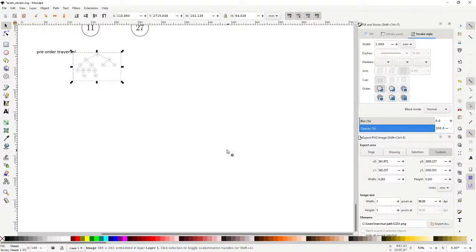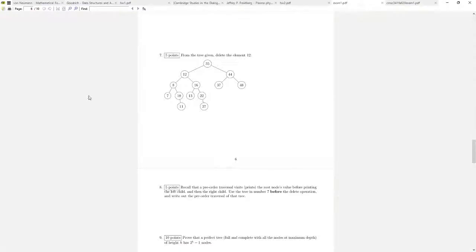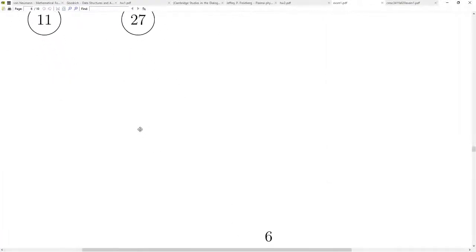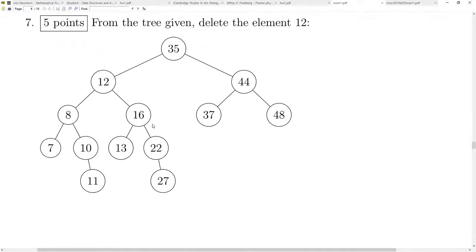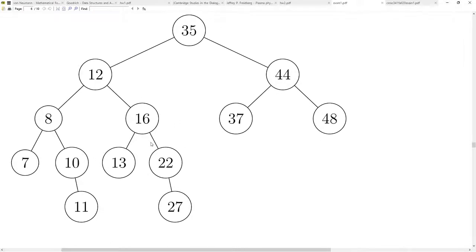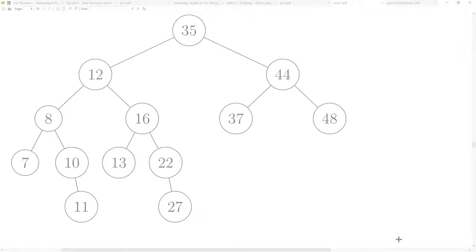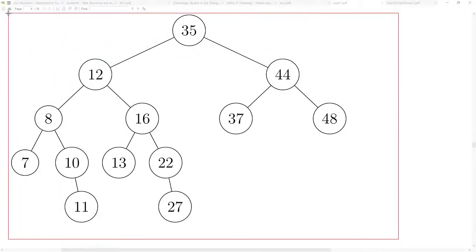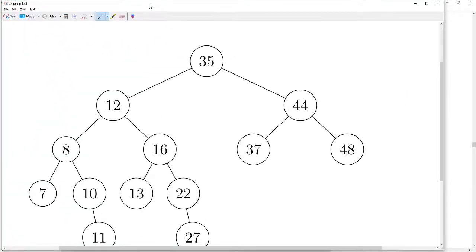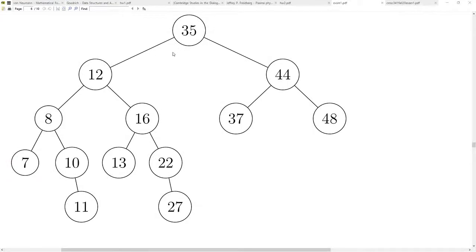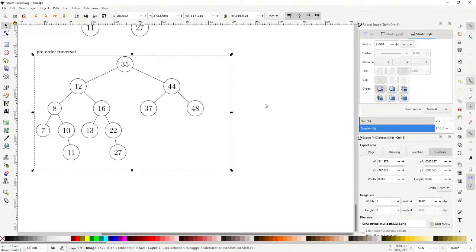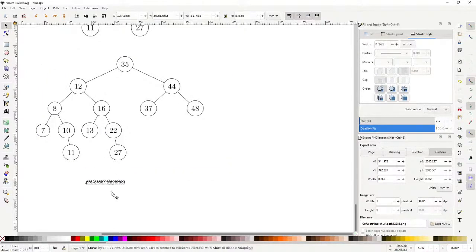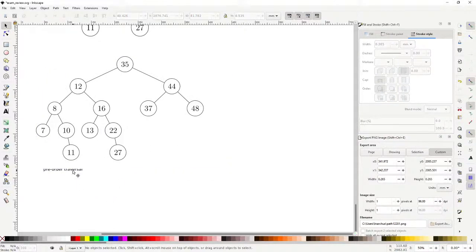I know why it's small. It's because I'm not zooming in. See, now I'm smart. I'm zooming in like this, and then if I copy this, it'll be big when I paste it, because it's dependent. It doesn't scale. It's 100% dependent on the size, the actual bitmap size. So let's do this and then paste. See? That worked. All right, so let's do a pre-order traversal of this tree.